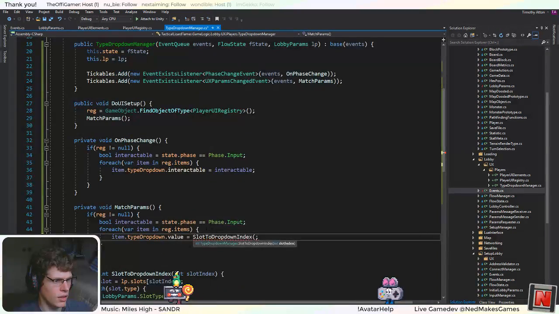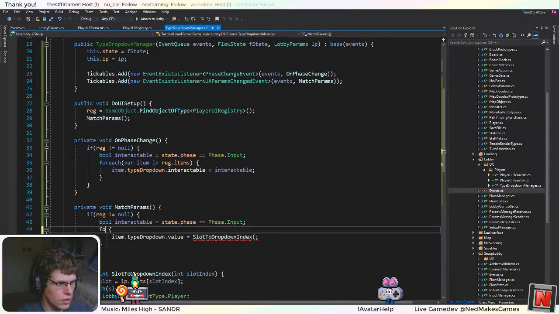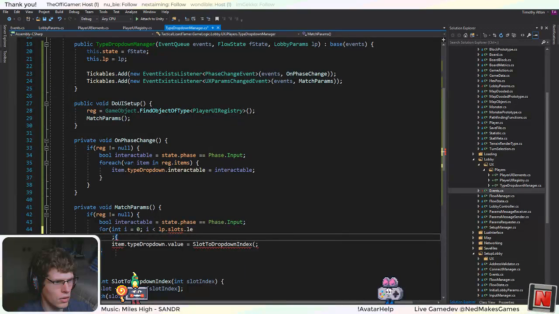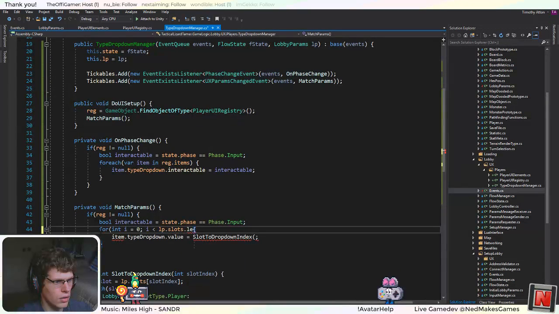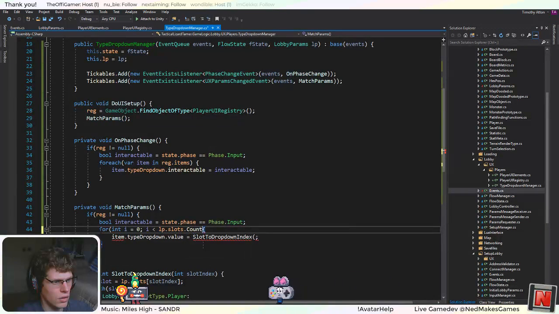Okay, now I'm gonna need the index, so I can't do a for each. Also, yeah, what if the object hasn't been created yet?